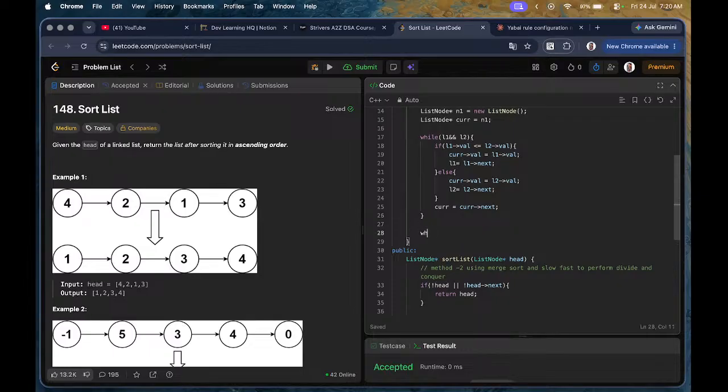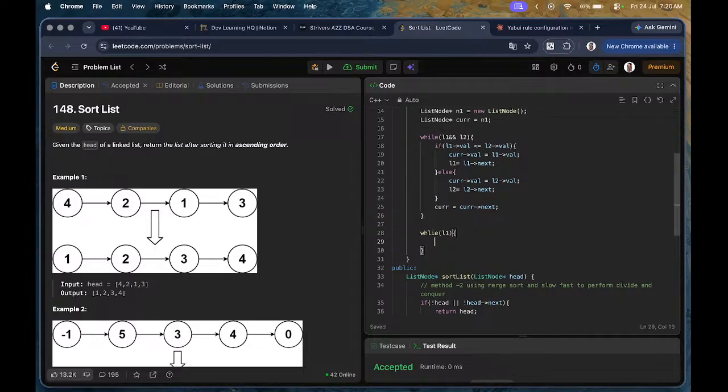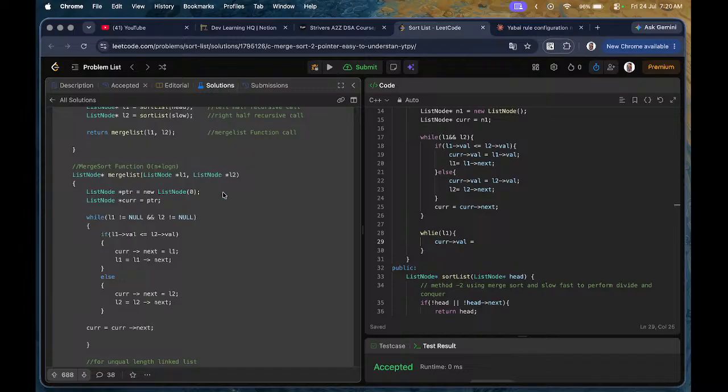Again we run a while loop while L1. ठीक है, तो what we do, current का जो next है वो L1 है here as well.